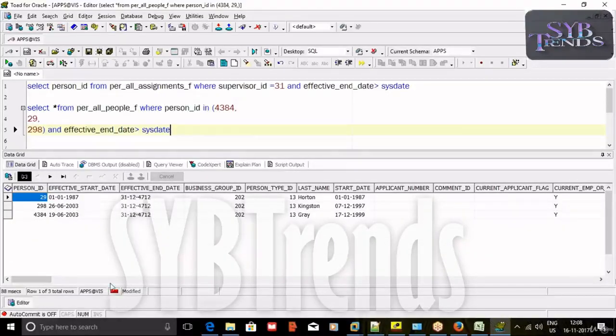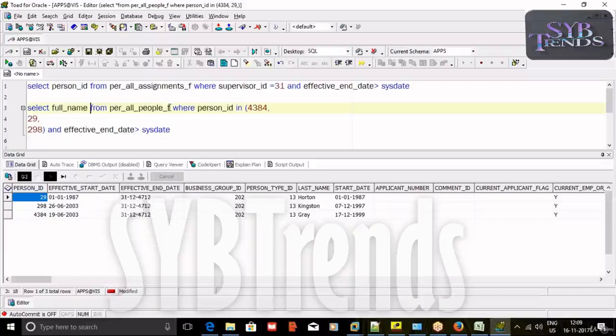So 3 employees we have got. So I want to have here full name, and at the same time I would like to have the application username also, fnd user fu, and here fu dot employee id is equal to, you take this one alias as ppf dot person id.